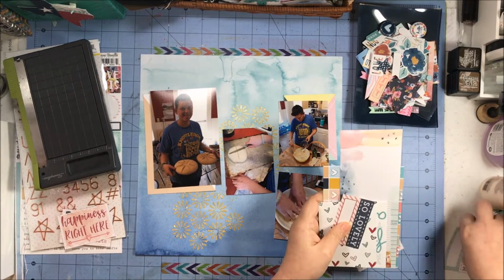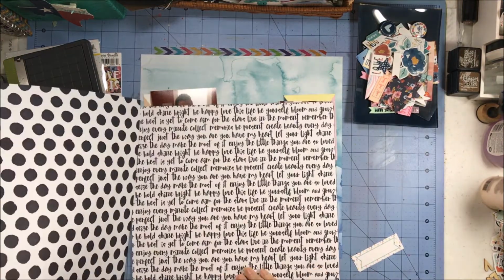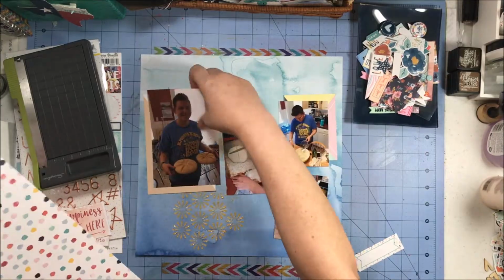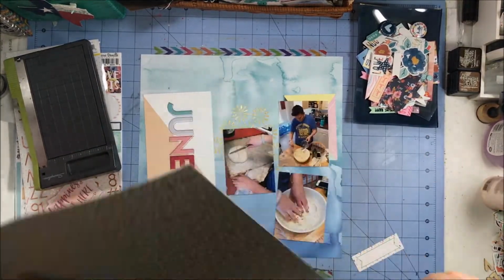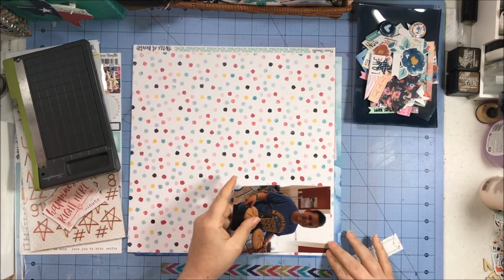So I start the photos laid out like this. I do take another 3x4 card and do an offset matte on the other photo, where you see his face. And here's where I'm going to back the photo with this multicolor polka dot piece.